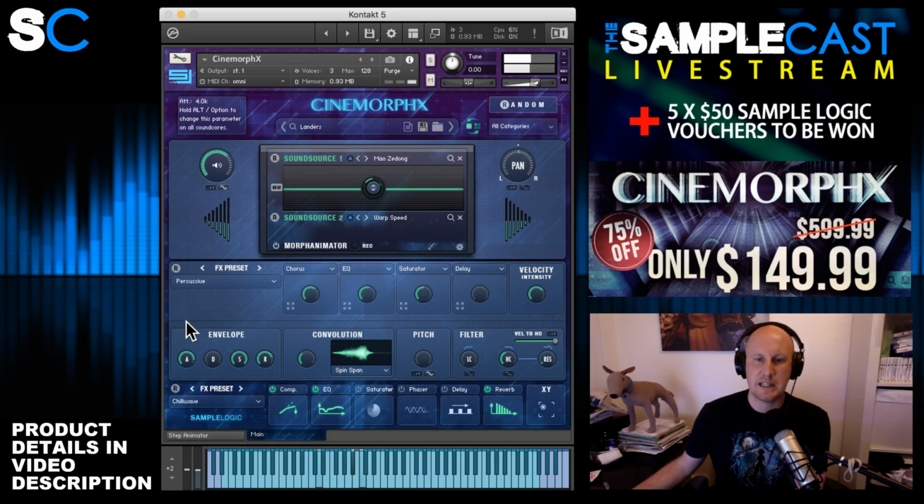If you want a really long attack, you can do that. Different convolution reverbs, loads and loads of those. Pitch it up, pitch it down. Filter it, low cut, high cut. Do what you need to.